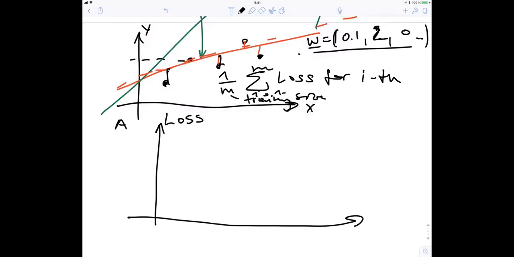Don't worry if this is too fast for you. You can find all the details in the course book as indicated on my courses. So, the average loss, or we also call this the training error.